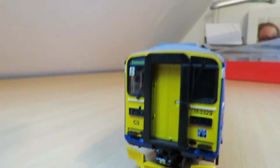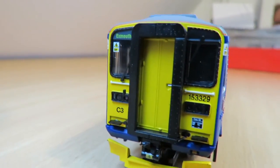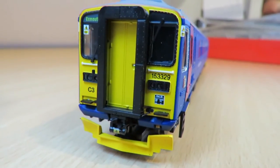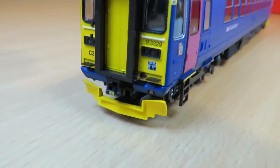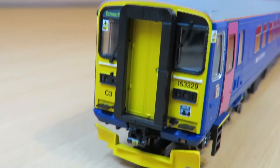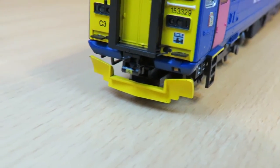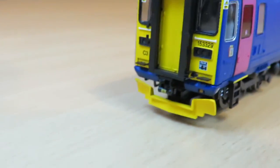Obviously this is the front. We've got the Exmouth destination down there. We have the lighting, which I presume lights up on the track, and the little cab windows. We've got lots of detail down towards the bottom, that little plate with lots of information, this door, the new couplings, and I don't know what you'd call that, a plow bit at the front. But the detail on it is really nice.